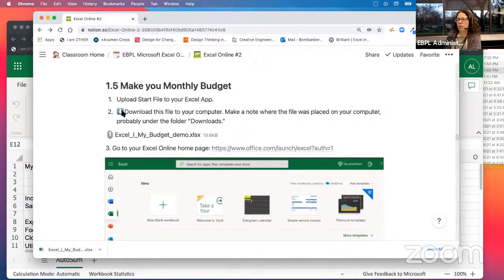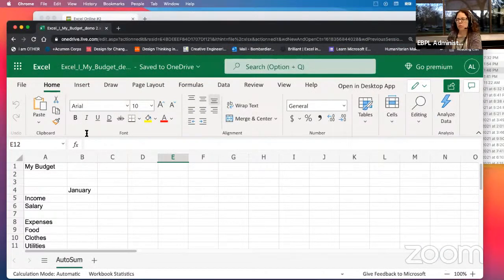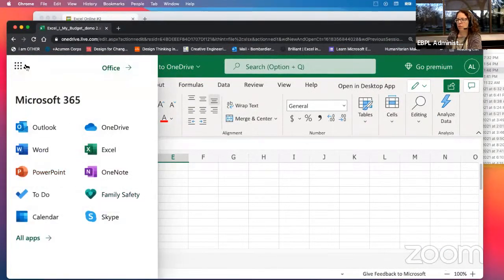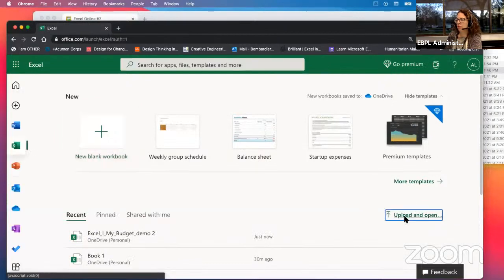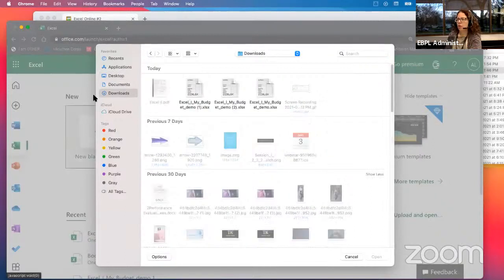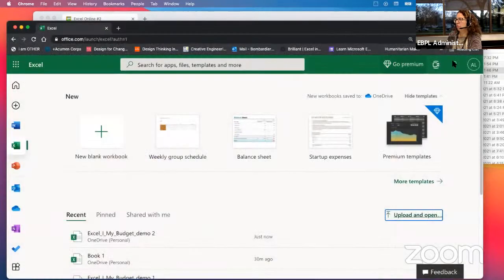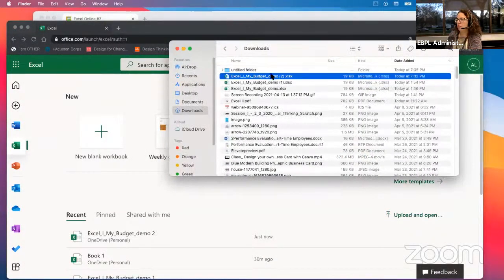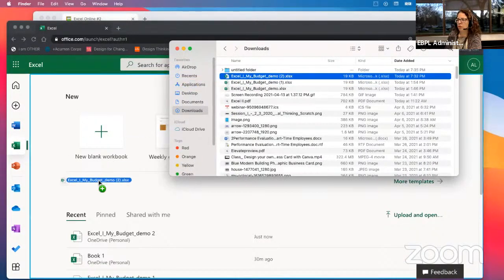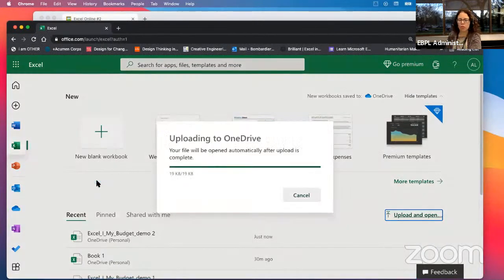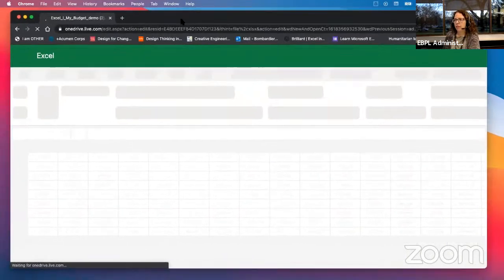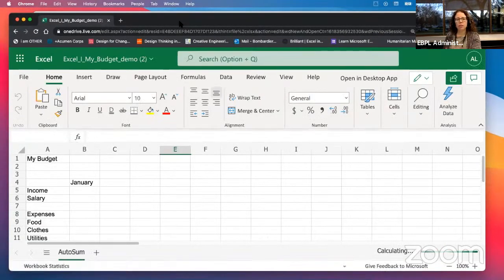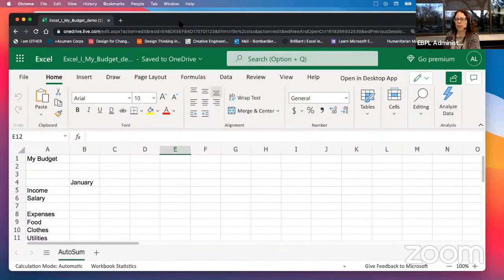You can click, go to 1.5 and find the file, My Budget, and you can open it in your Excel. You can just go here, click on this grid and find Excel, and you can upload it. After you download it, you upload it, you find it here, or you can also drag it from a window. You have this file management window where you have all your files, and you can just drag it to the Excel and it's going to upload. And that's how you upload files into Excel. And if you have an Excel app already working that is not online, you can click on the file and it'll open in Excel immediately.